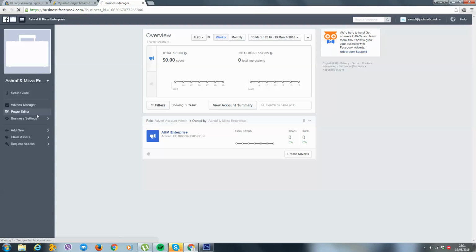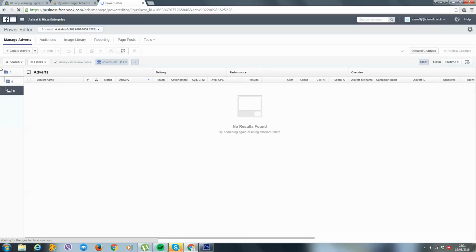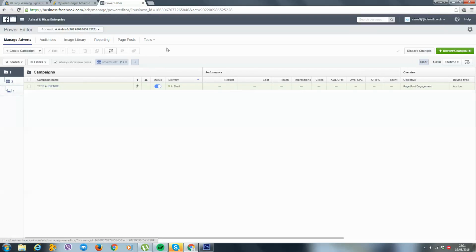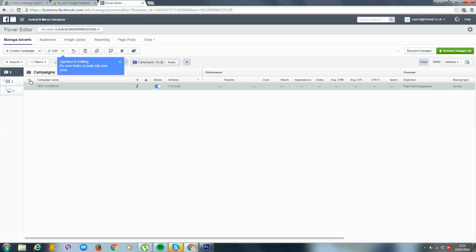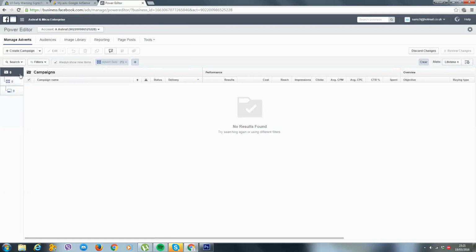Let's go into Power Editor as I showed in the last video, and let that just load up. So by now I'm hoping that in your advert accounts you have placed payment methods, because otherwise you can't actually run your campaigns. Now let's start from scratch. This is what your Power Editor will probably look like if you haven't run any ads in the past, and this is what mine is looking like right now, fresh.